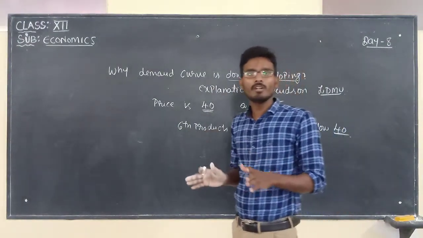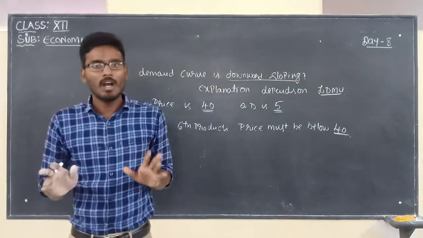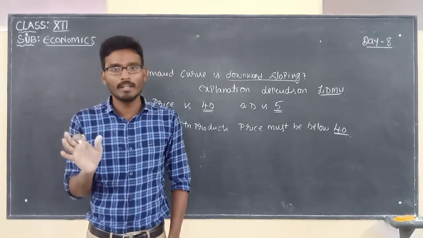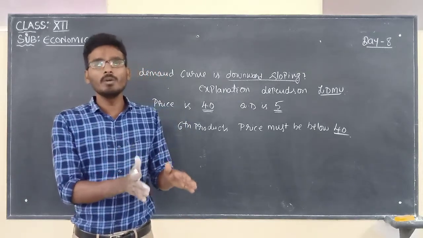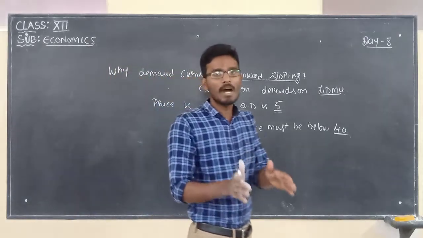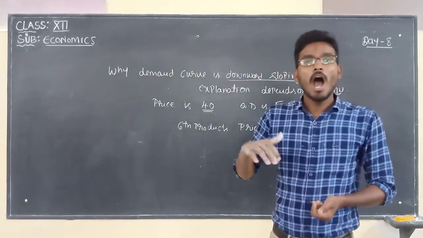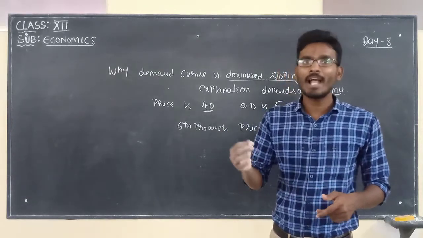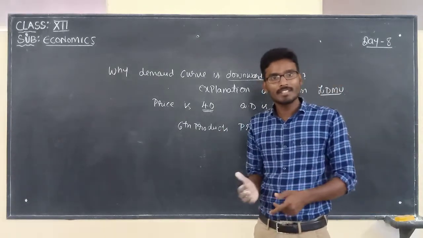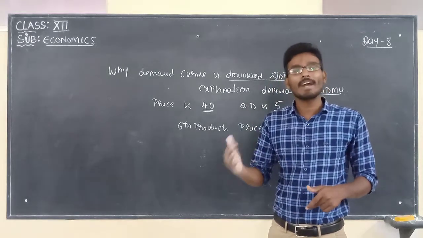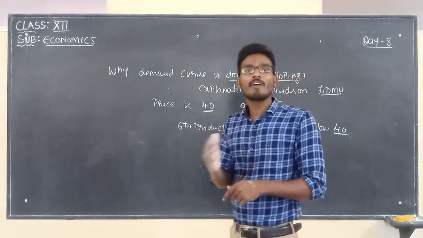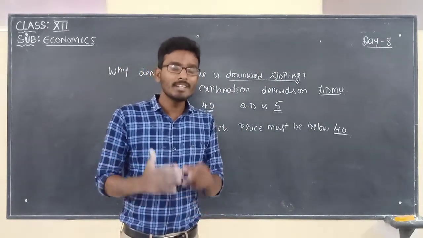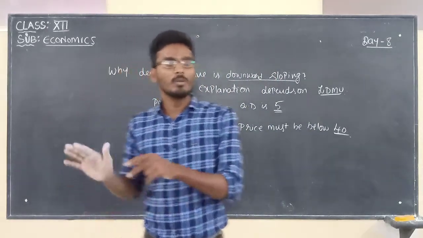So in this video, we have discussed how the demand curve is derived in the case of a single commodity, which is related to the law of diminishing marginal utility, and how we dealt with that concept using cardinal utility analysis. In that we discussed what demand is, what the factors influencing demand are, and after that what the demand curve is and how it is derived. That is all for today's class.